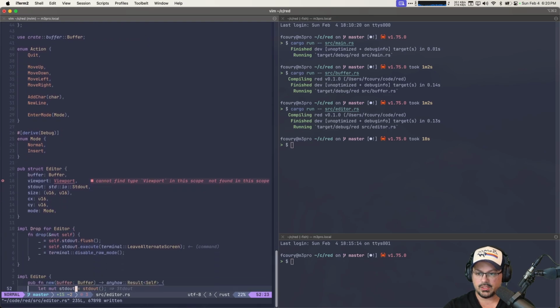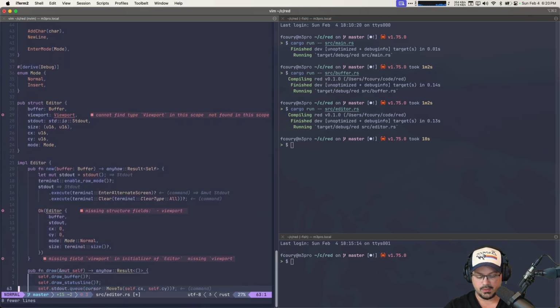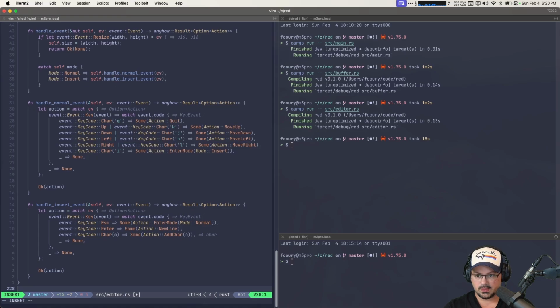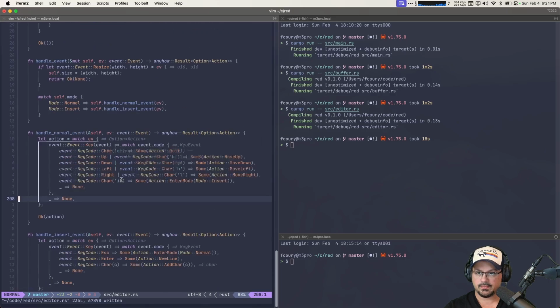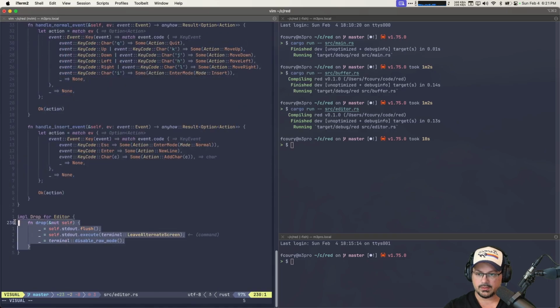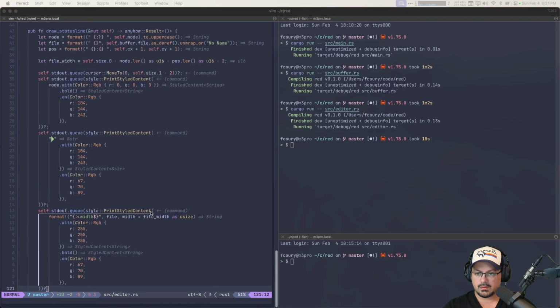And then when we instantiate the editor, actually, let me move this method here, because it doesn't make sense for the drop to be on the top of everything else. Let's instead just paste this here. Good. And I don't think we need to, we're going to want to do this. Maybe we will. We'll see.